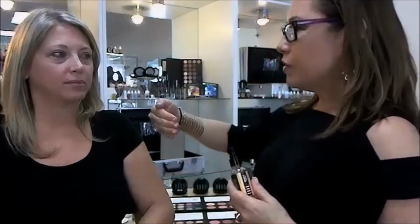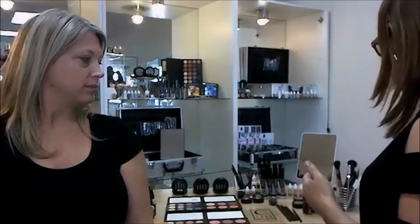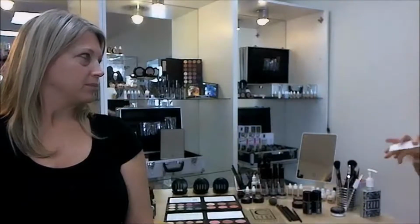Okay, so I'm actually going to use, so we cleansed her face, we toned it. This is the eye makeup remover. This you're going to love. She came in, she's having a little bit of a headache, right? And actually I'm going to cleanse my hands real quick because I still had a little bit of the calming oil cleanse on them.